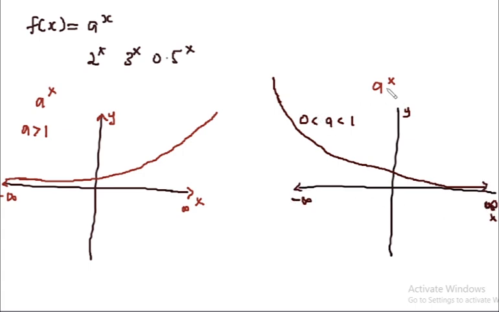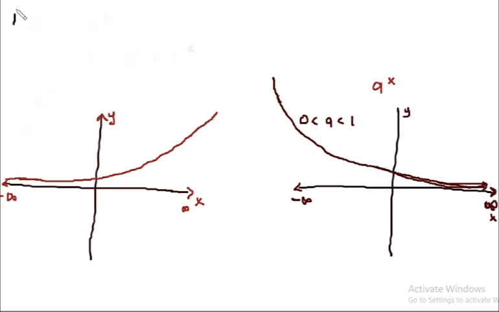If you're plotting a graph where the base of the exponent is between 0 and 1, your graph would look like this. If it is greater than 1, your graph would look like this. If you notice one thing from this graph, as x is approaching the negative side of infinity, the function itself is approaching infinity. As it is approaching the positive side, the function itself is approaching 0. You need to keep these ideas in mind. So let's look at examples.